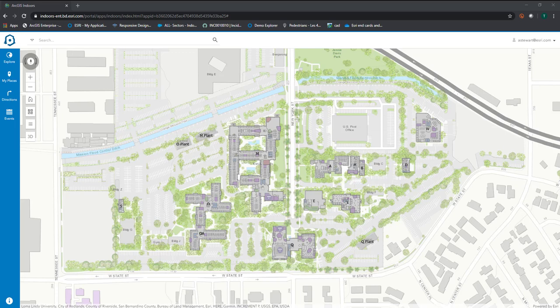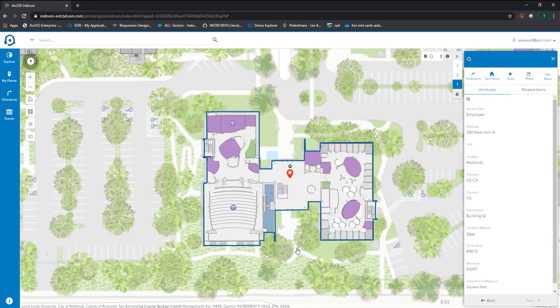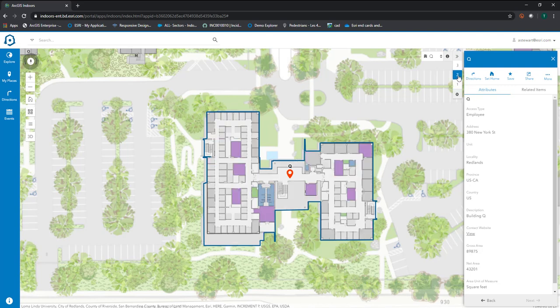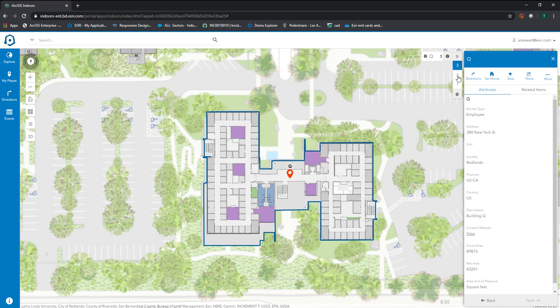The ArcGIS Indoors web application is where day-to-day employees and maintenance staff will clearly see what is going on for their respective facilities. In the app, we can see the building floor plans and the building footprints for Esri's Redlands main campus. If we select buildings, such as Building Q, it will open the floor plan information regarding that specific facility. Since it is floor aware, we can select different floors of Building Q to better understand the space we are looking at. We can also look at the right pane to get more information in regards to the facility and a particular unit that we're looking at.